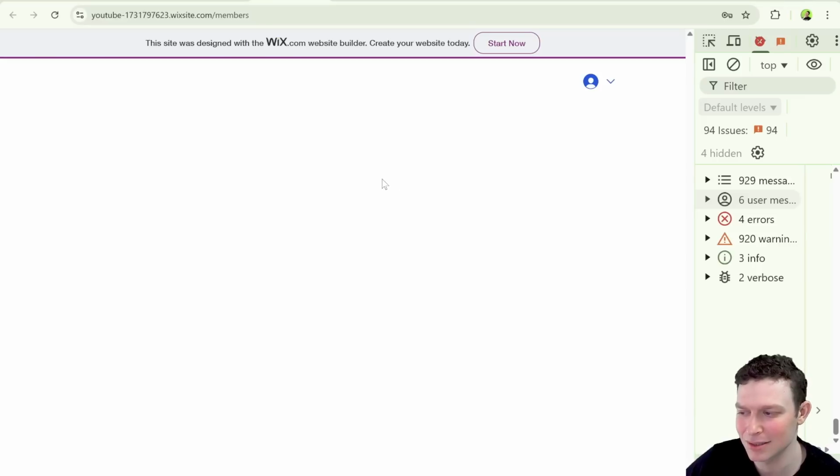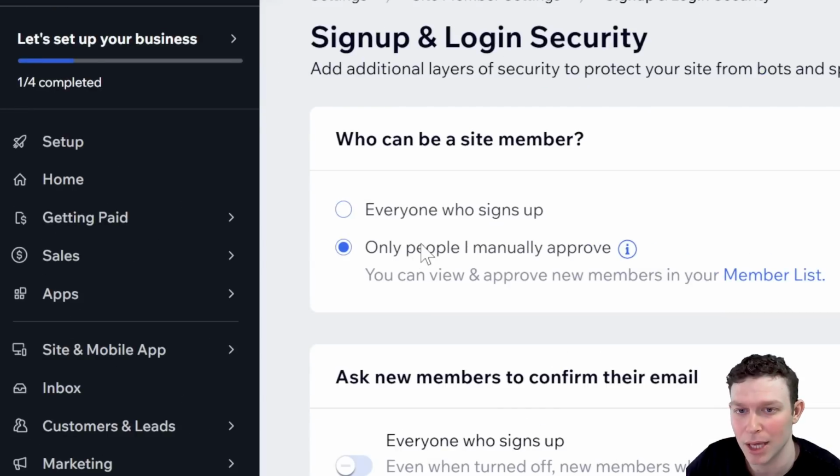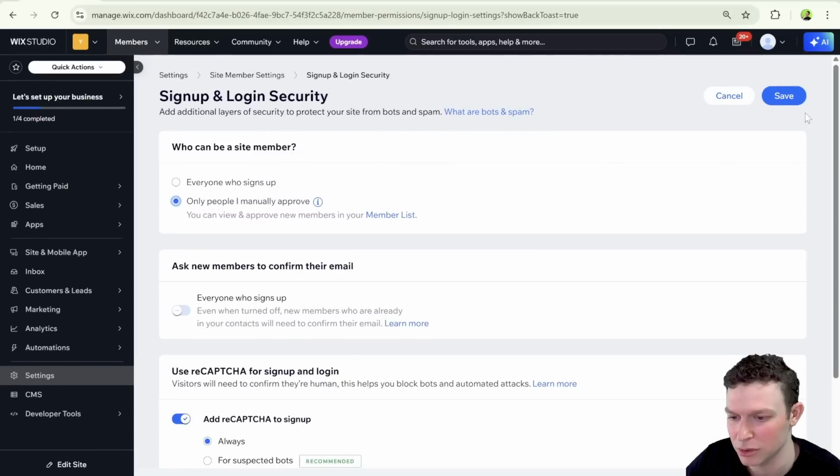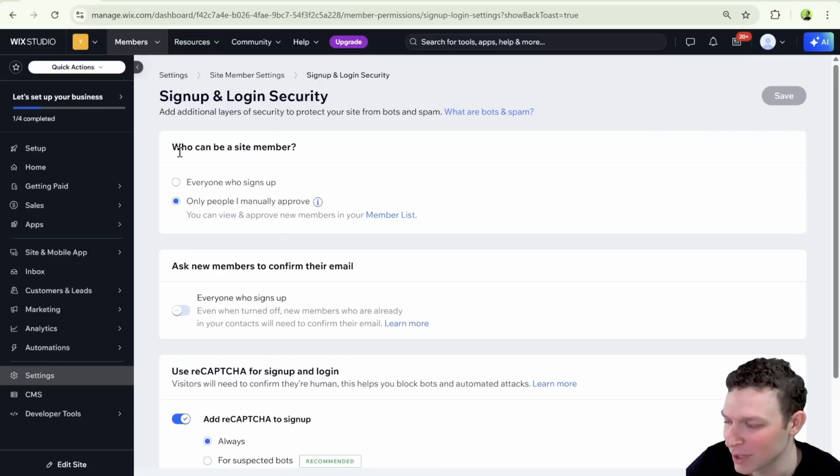And now let's see what it would look like if we used the manual approval instead, and what our options would be over there. First step, I'm going to go ahead and turn on the manual approval. And just don't forget to save up here. I'm very surprised I even remembered because I always forget to click the save button. So there we go. We turned on manual approval.